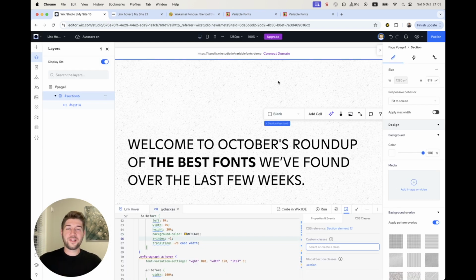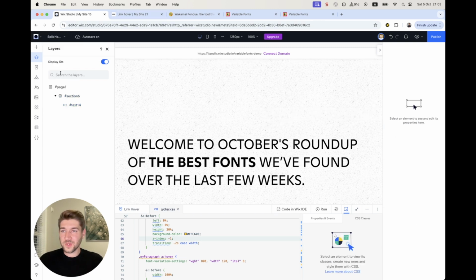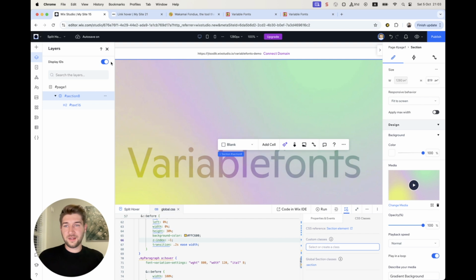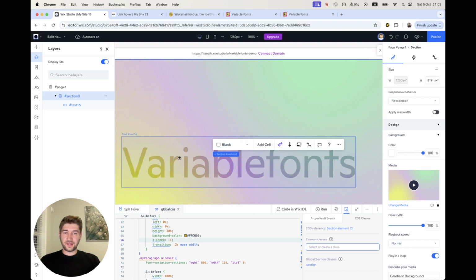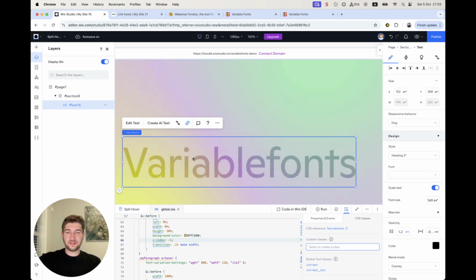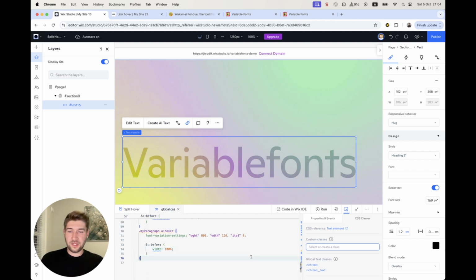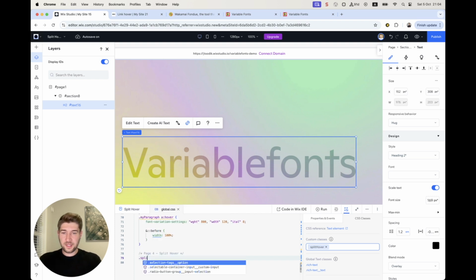And we're moving to our last example, which is split on hover. So we have this text element right here, and it is one text element. It's not split into two. And it has a variable font applied to it, even though this is empty. We will just need to give it a class name as usual. So I'm going to create a new one, page 4, split hover, and let's call this split hover. That's the class name on my element, and I will select it in my custom CSS as well.